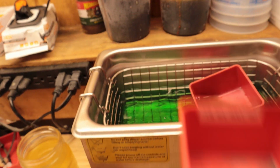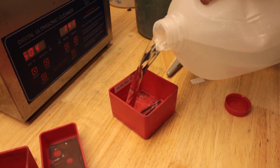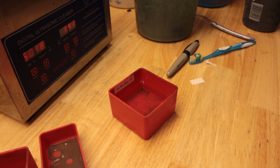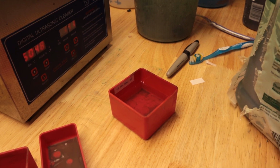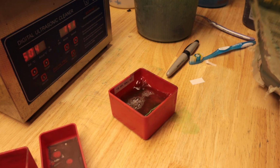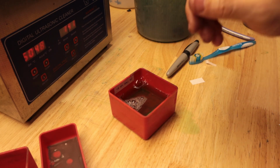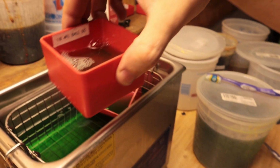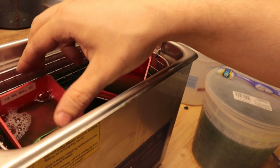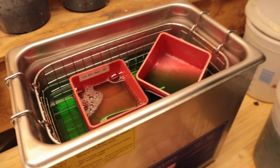We should probably do this out here. So you got your water. Very nice. And it's distilled because that's what the internet said. I'm not a cleaning expert, but I'm sure there are some out there. And some Simple Green, you don't need that much. That was probably too much. The cap just rolled across the entire garage. Okay, and take this and go like this, and that'll float around. The heat is really important. I got this little unit off Amazon, works pretty good. And we're going to go for 15 minutes.